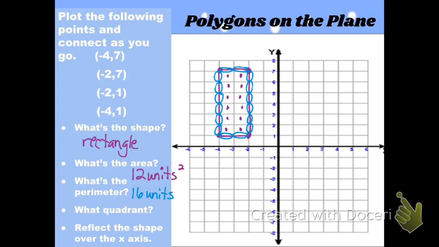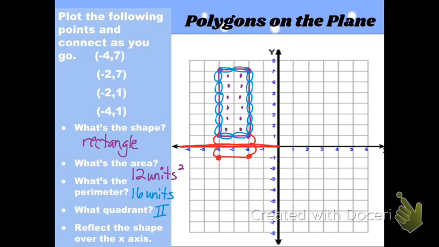Okay? Then it asks us what quadrant is it in. What quadrant are we in? 2. The second one. Roman numeral 2. And then it says reflected across the x-axis. So let's do this. Let's highlight the x-axis just like we did. Y'all did a good job on this, except a few people didn't go across the one that they were highlighting. Okay, and this is where I would take your pencil to draw your connections. So this is 1 up, so we're going to go 1 down right there. 1 up, go 1 down right there.